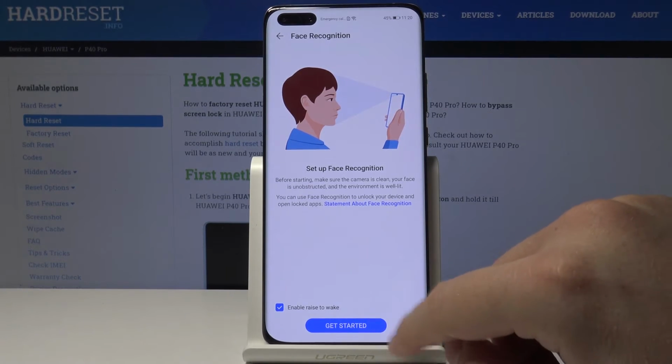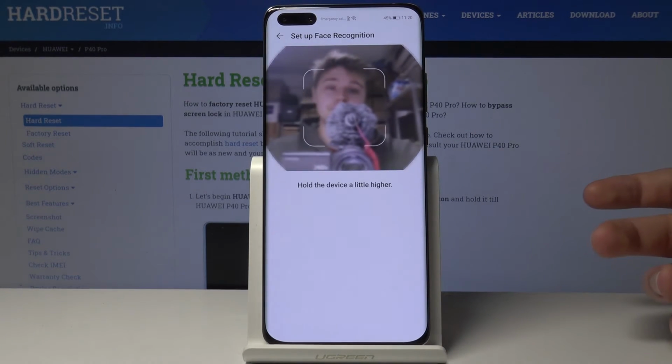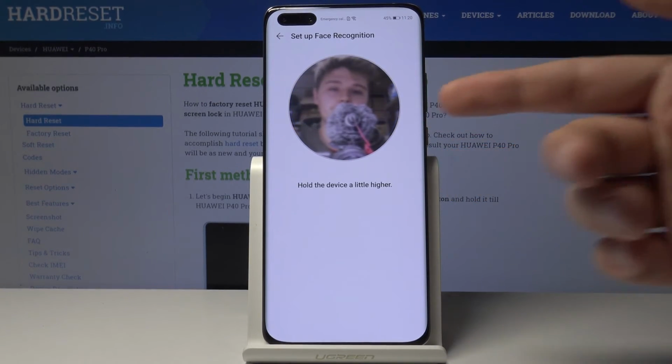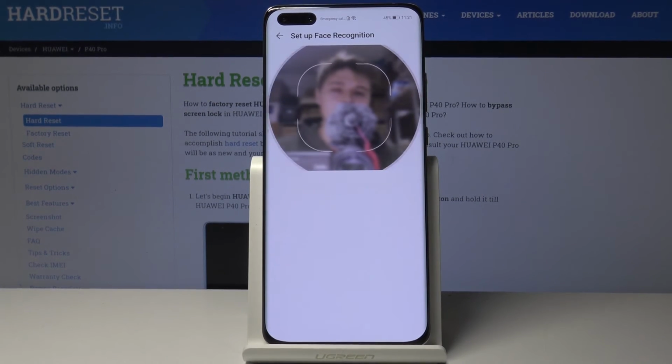So I'm gonna give you a little bit of a preview, and that's it. If I remove this camera, the smartphone can easily scan my face.